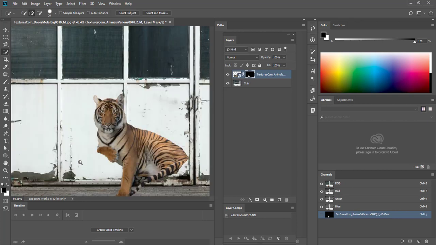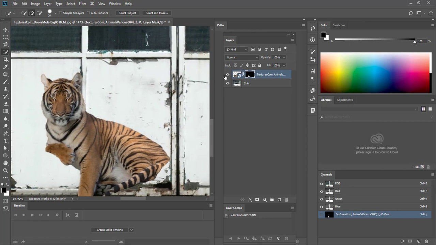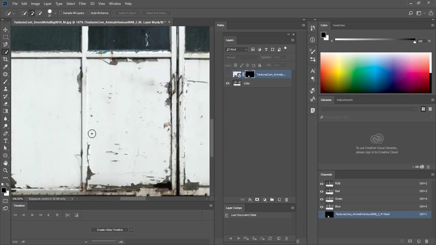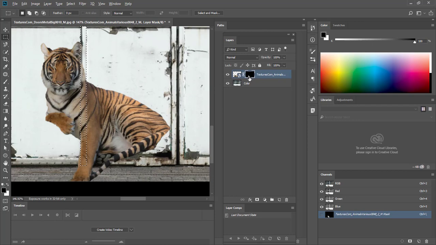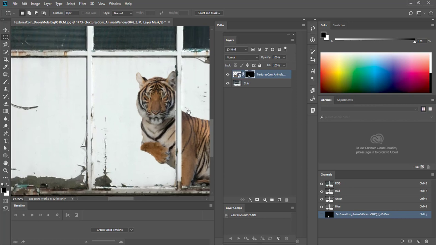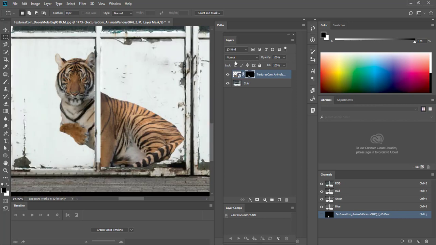Right, that looks good. And then I don't want this middle part where that line is right here to have that. So I'm just going to draw a marquee straight down the middle. And then just fill that with black. Then obviously it shouldn't be anywhere past this. So I just marquee it and fill that with black. Actually, I don't think I want them outside that at all. There we go. So now it looks like he's just kind of on the white area.